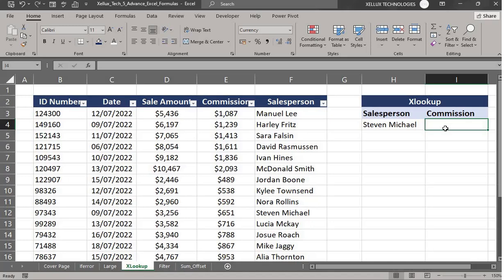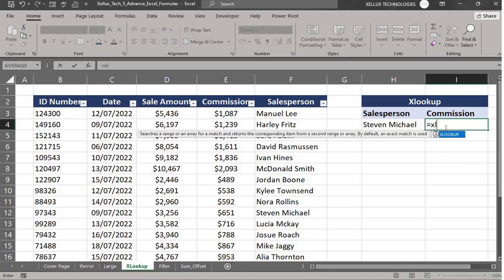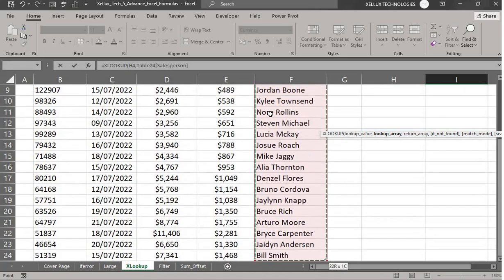We are looking for a particular number here. So we use XLOOKUP to actually extract information. So equals XLOOKUP, press my Tab key. What is the lookup value? What are we looking for? Which person? The salesperson is Michael. So I'll press my comma key. Lookup array: where is Michael located in our table? Michael is located under salesperson. So I'll click here, press Ctrl Shift Down, or you can drag it down there.